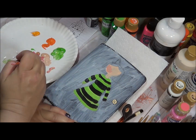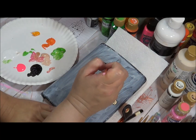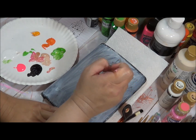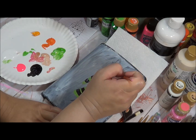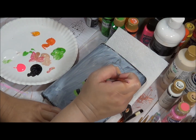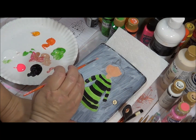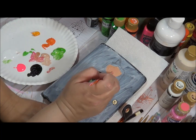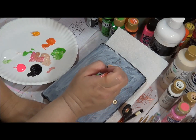It was a little watery. I don't know if it was that pink tone or the pink paint or what. But to keep from having the lines, you're just going to want to be real airy with your brush, almost like a feather, just lightly adding your paint. Because if you go hard, it's going to cause little creases on the face. So I just do real light strokes.